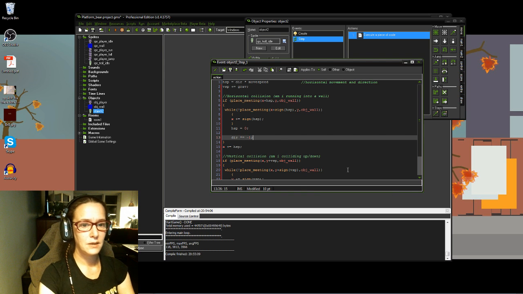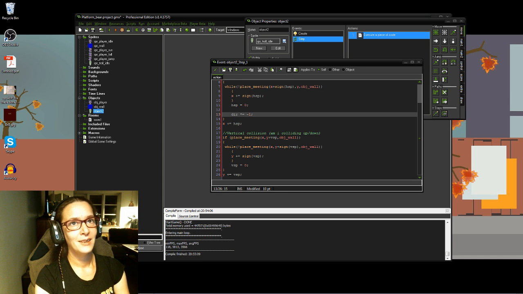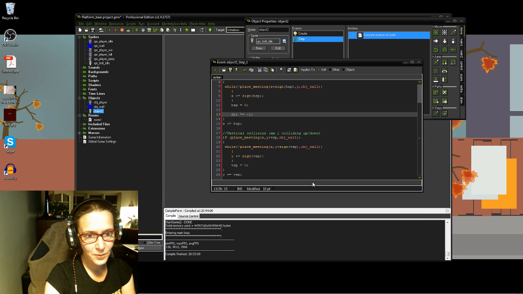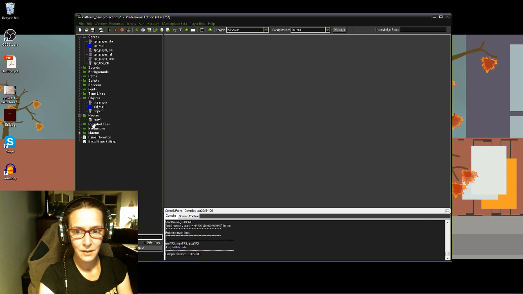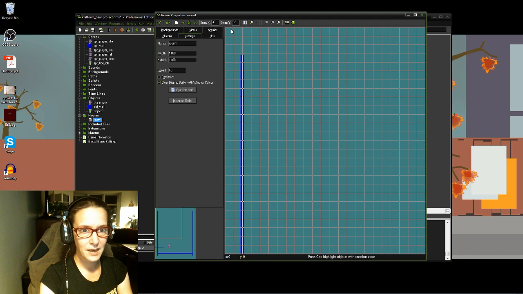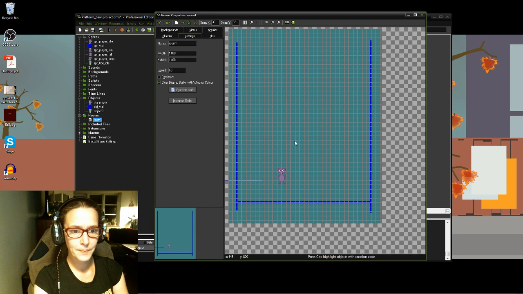I don't think I changed anything in the vertical collision, but let me just check it out. No, not yet, definitely. Yeah, I didn't change anything about that except for when I'm gonna make the troll child. So far so good. Let's try taking that one and that one. Let's take the room and try plonking in an enemy somewhere. Like, let's put him up here so we can see that he actually walks off the edge.